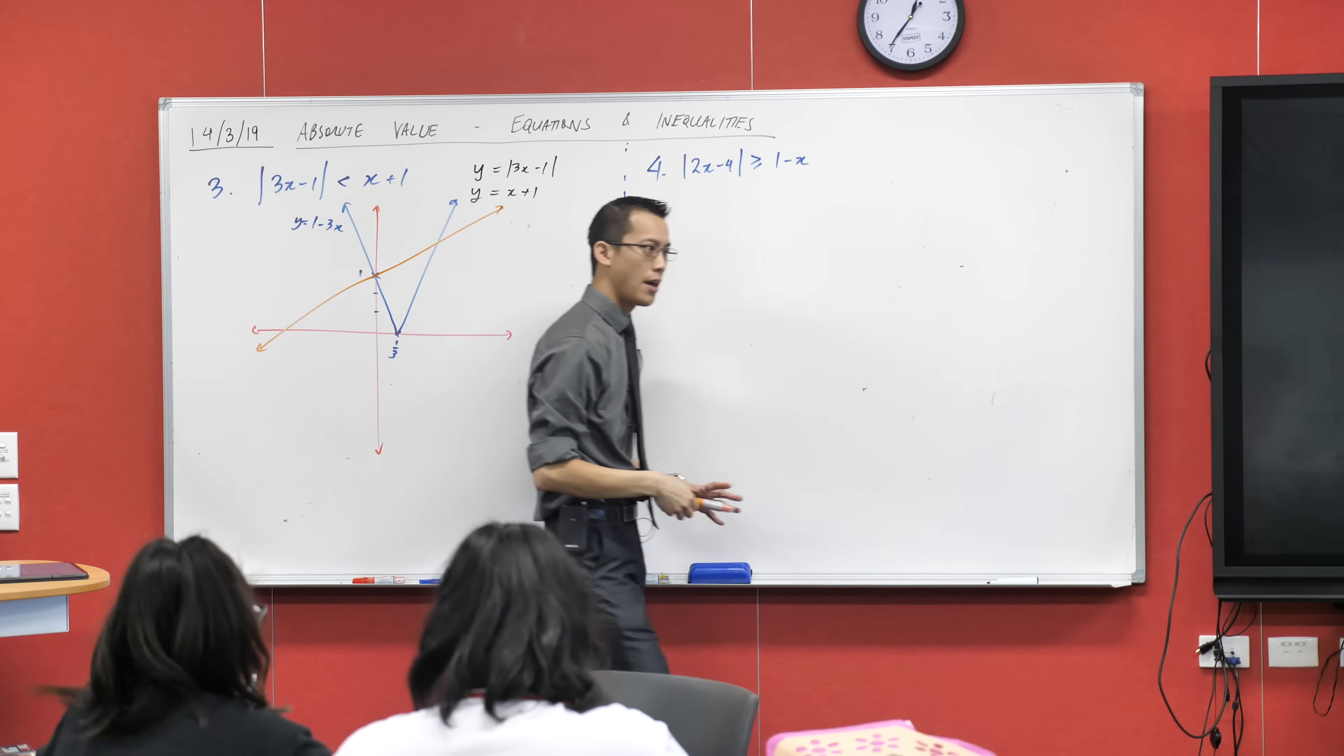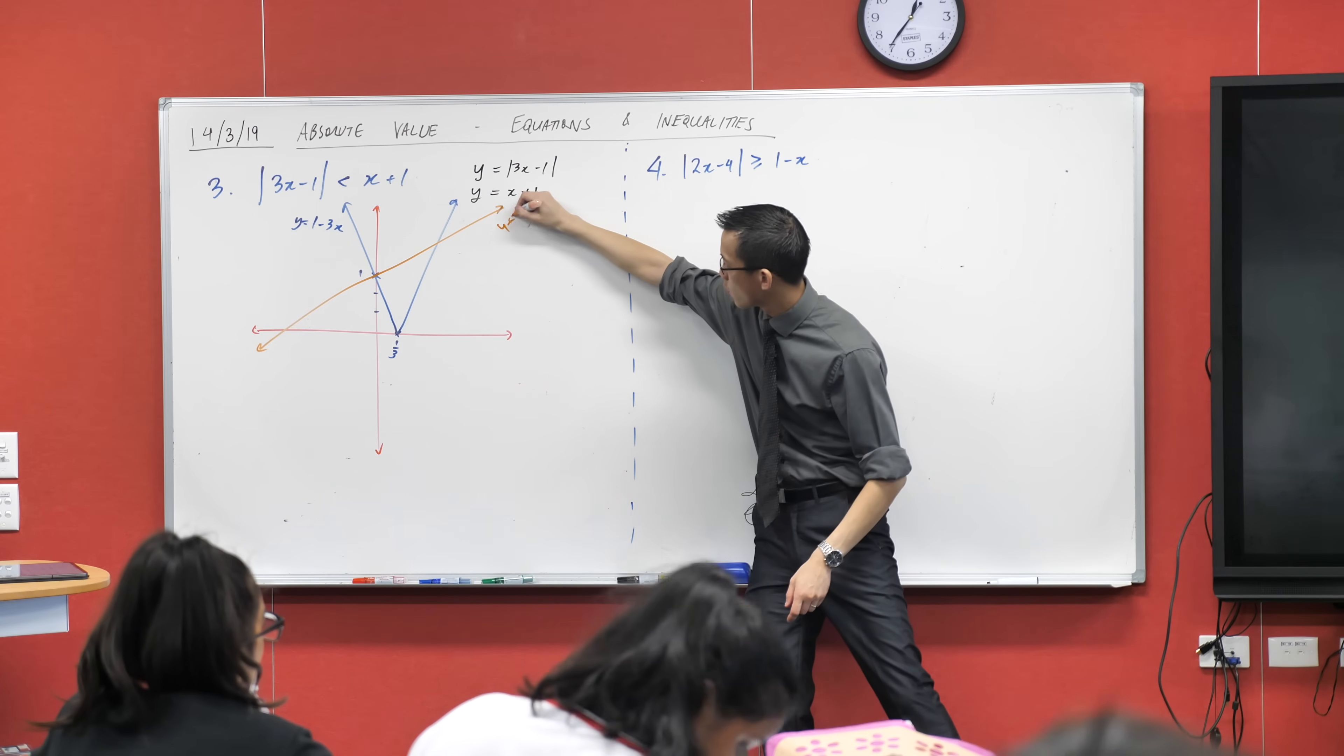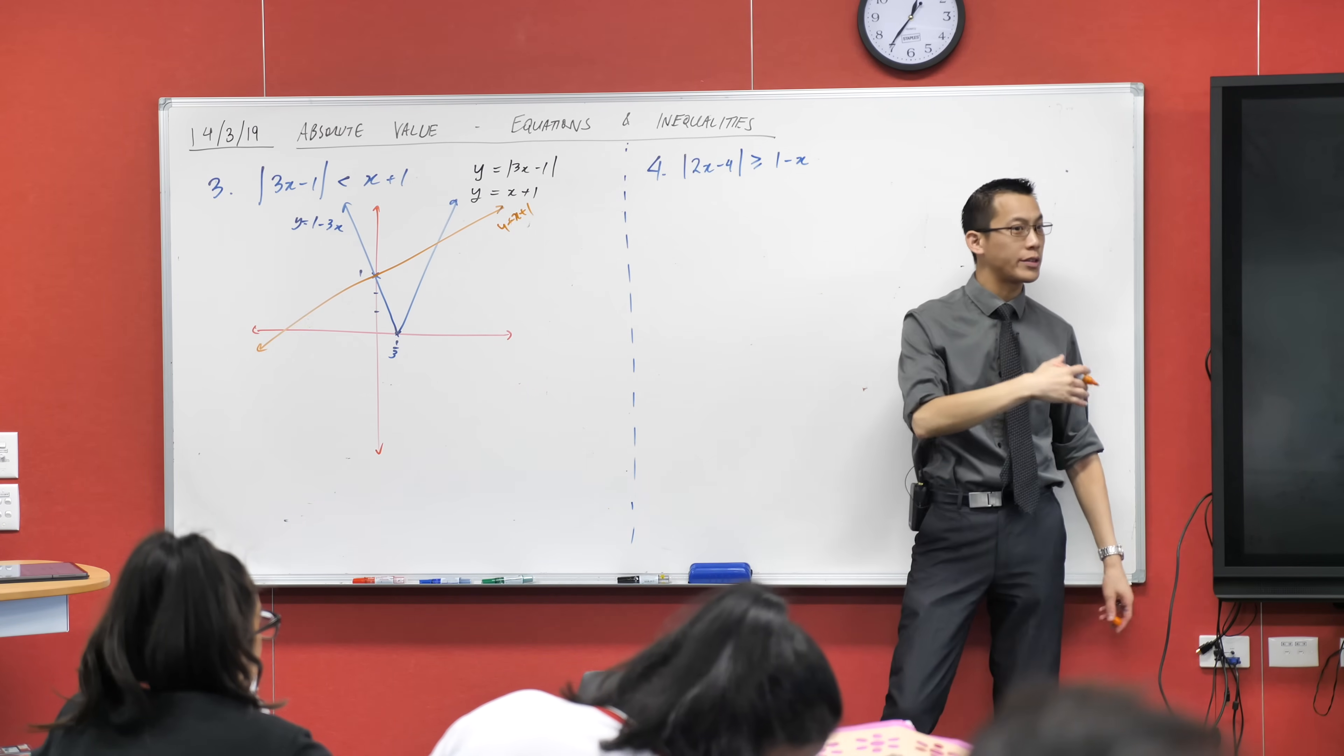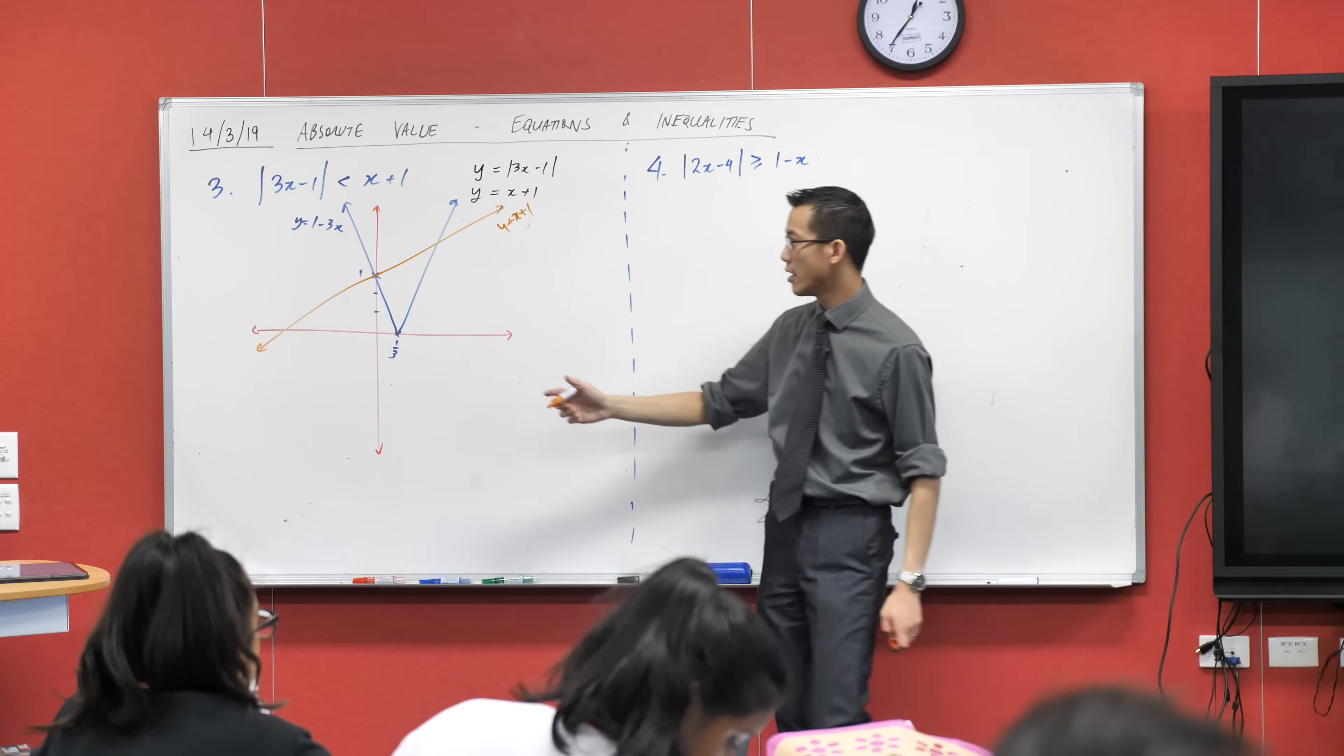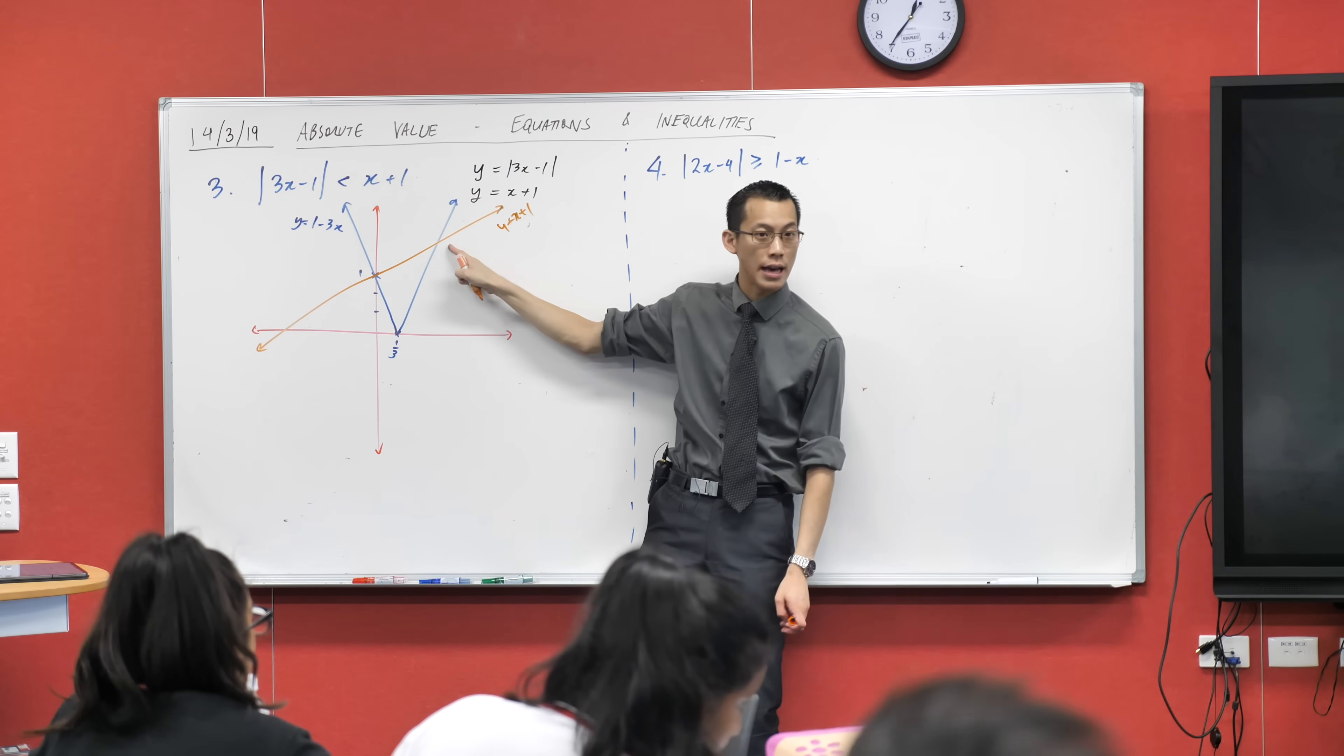I've got a quick question for you. How did I know that my orange line which is y equals x plus one, how did I know that it was going to collide, it was going to intersect rather than keep on going higher and higher? How do I know that they were going to collide at that spot? Have a think. Think about what you know about these two lines, you know their intercepts, you know the gradient.